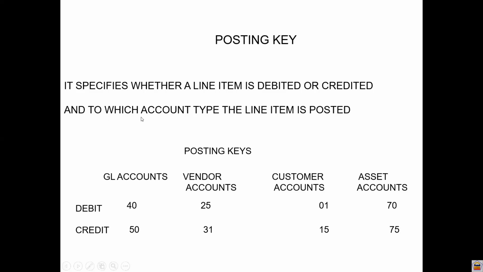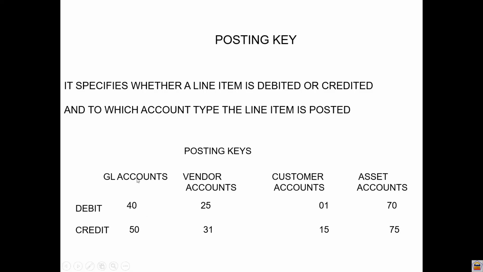Then we can also find out to which account type this line item is posted: a vendor account, GL account, customer account, or asset account. Here we have an example of these four account types where we have used these posting keys. Are these the only posting keys? No, these are just posting keys for high-level understanding. We have been given a list of posting keys which the system drives automatically.